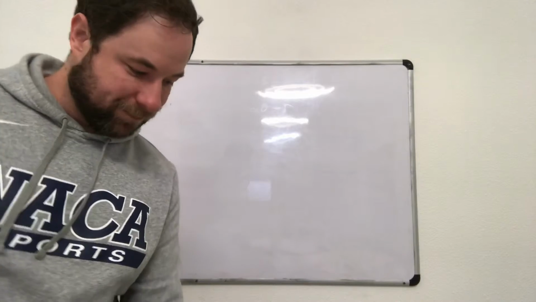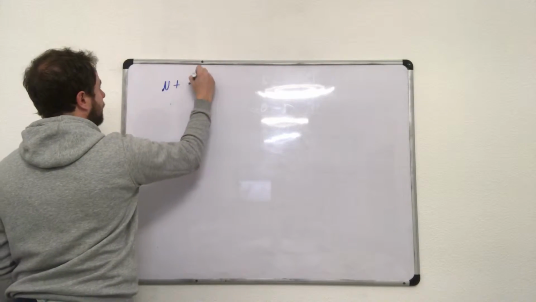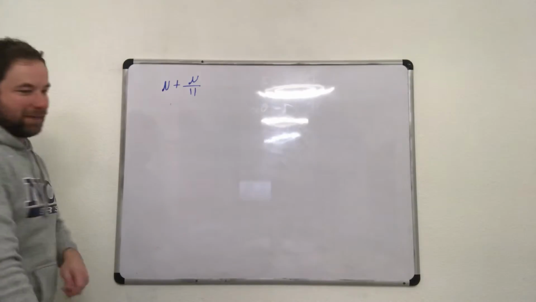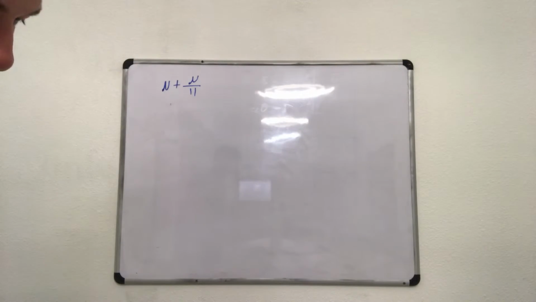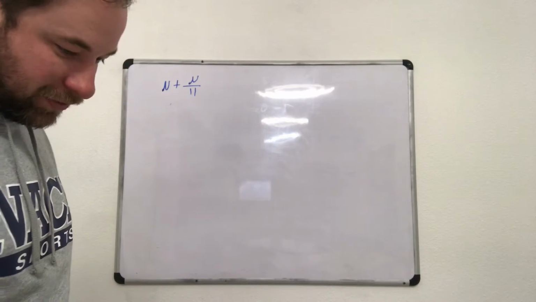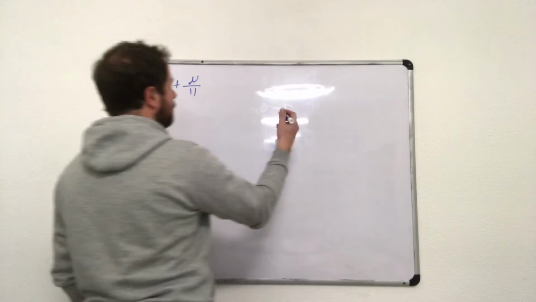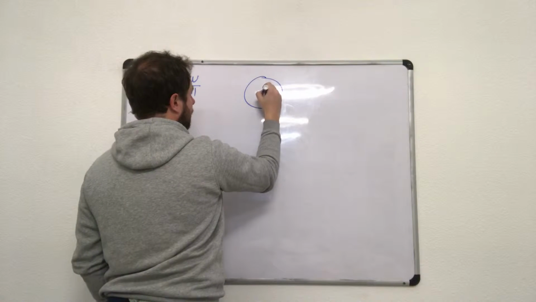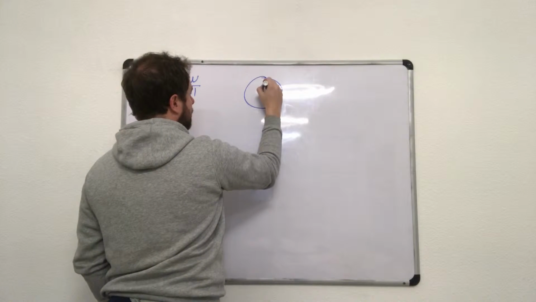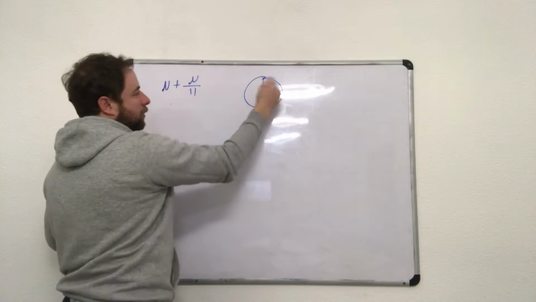Lesson 85 part 2 has to do with clocks. What you need to solve for this is n plus n divided by 11. So really you only need one number in order to solve for these. The first example says the hands of a clock point in the same direction. How many minutes will it take for them to be in the opposite direction? Well, it doesn't matter where the hand of the clock is. So let's say they were going here, in the same direction. How long does it take for them to go in opposite directions?